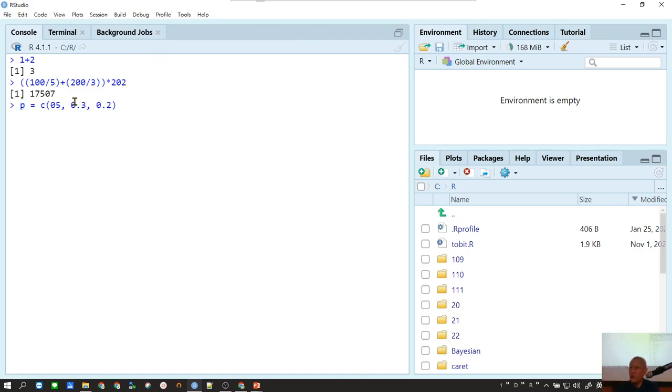We want to set the result into a data object. If I simply type in this vector, it will print the vector, but we don't want to do that. We want to define a data object called P because it's the probability, isn't it?